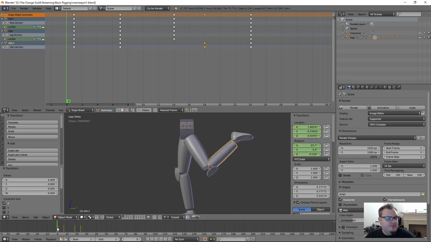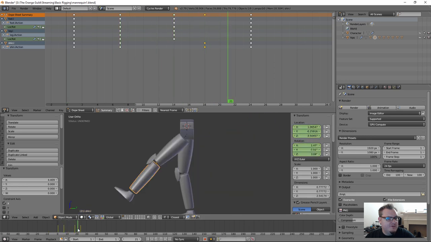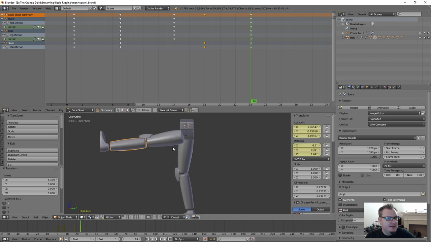And now there will be a delay. So it's going to come down, the leg's going to swing forward, and then the shin's going to come forward like this. You can also offset the way this happens with each of these limbs. A dynamic thing to do: the foot needs to be last, but the leg would move first, then the shin would move, and then the foot would come in at the end. So you're going to see these sort of whiplash into place, and you would need to spread these out to see the effect happen in a couple more frames there, but you can see what would happen like this.